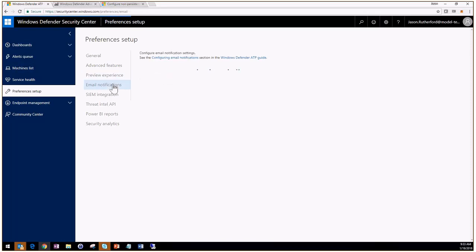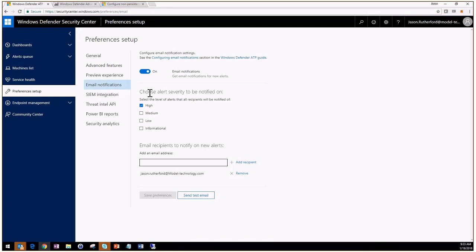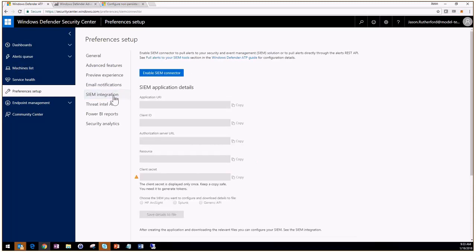Set up some email notifications for your organization. For this purpose, I have my email address configured for high alerts to be notified on. You could certainly add more information for your security team if you wanted, and different alerts for them. And you have your SIEM integration. I know I've been asked about this a lot, and there's a couple of integrations it's pointed to. What this allows you to do is push data into the SIEM tools, and it currently integrates with Splunk and HP ArcSight as two integration points. There's known documentation for it, and more are being added overall.